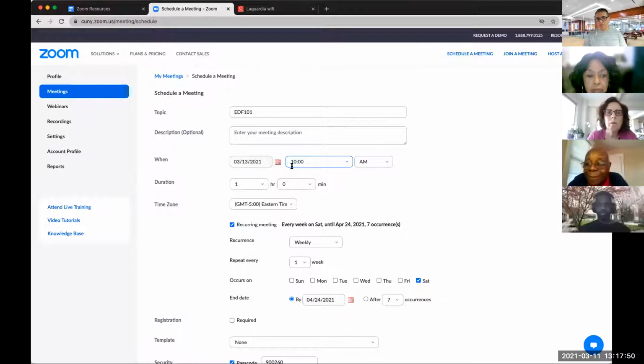So what I have suggested to faculty who may be teaching a class, say, on Tuesdays and Thursdays, Tuesdays from 11 to 1 and Thursdays from 11 to 2, is to go ahead and put it for the entire time. But for the purposes of your own class, you're going to follow your own class time on Tuesdays and then a different time on Thursday. There really won't be much of a difference when it comes to the timing of the class.